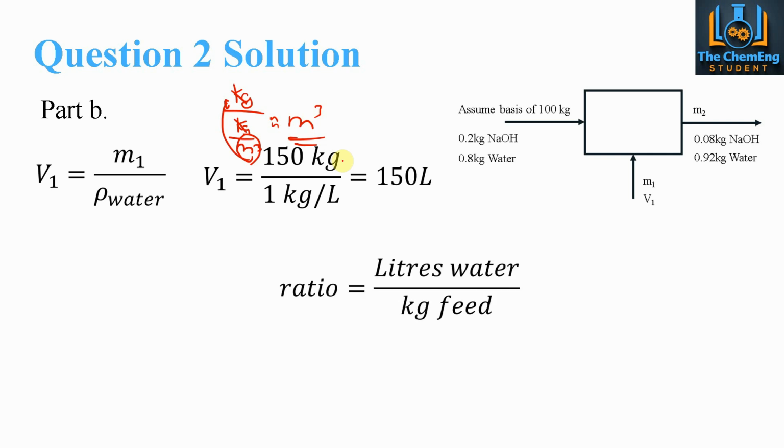Now that means that a ratio for the litres of water per kilogram of the feed can now be found, because we now know that we have 150 litres coming in divided by 100 kilograms of feed would give us a ratio of 1.5. And that is as difficult as that question gets. I think probably the hardest part is deducing this diagram, because once you can construct your block diagram, it's very easy to visualise what's going on. So again, care must be taken when you are reading the question just to try and deduce some sort of block diagram, and that should help you on your way.